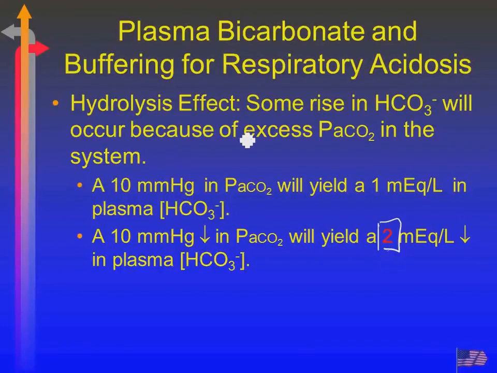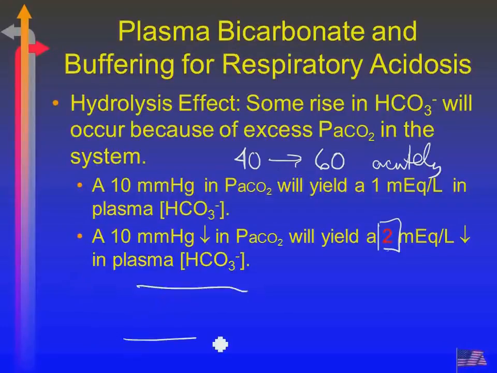So let's say I go from a PCO2 of 40 normally to a PCO2 of 60 acutely. What will end up happening is that increase in PCO2 in the bloodstream, this is my plasma, here's my erythrocyte, that 60 PCO2 is going to equilibrate with the intracellular fluid, right?